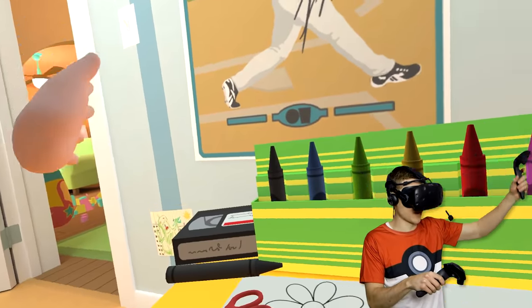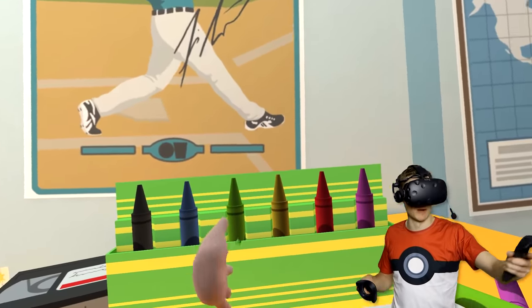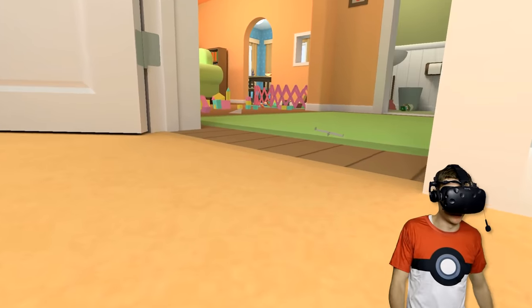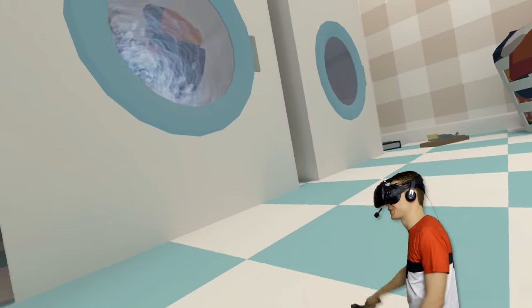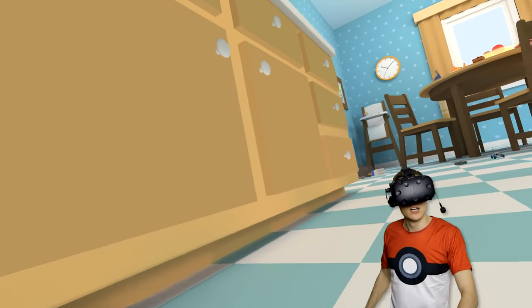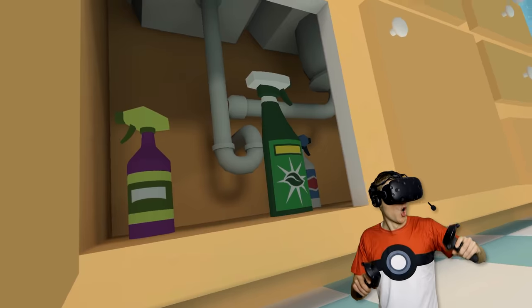Green crayon. Green crayon. Hey, here we go. I'm super tasty, people. Let me tell you that much. Now we're gonna take these bad boys to the washer. And we're gonna throw those in as well, of course. Yoink, yoink. Very nice. Oh, and right over here, there should be more green stuff, right?